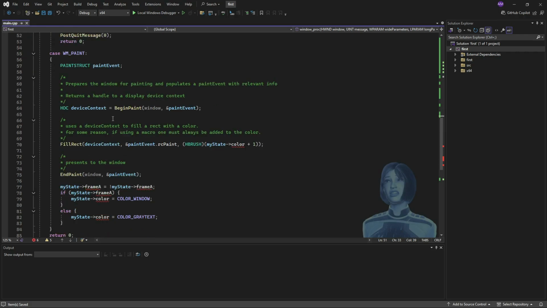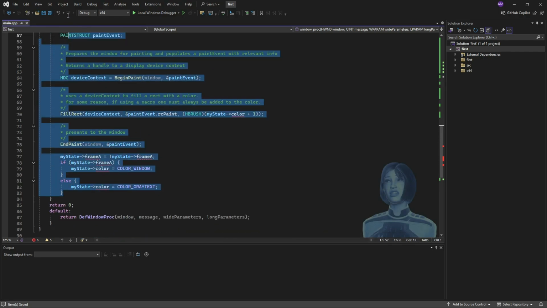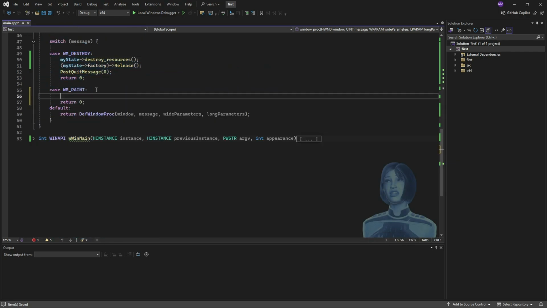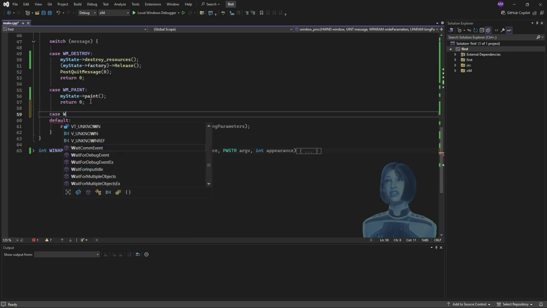So for the paint event, this is going to get significantly simpler. I'll go ahead and get rid of all this. It's as simple as taking the state object and telling it to paint. That's it. Cool. I'm also going to handle a resize operation, and that's done with the Windows message size.